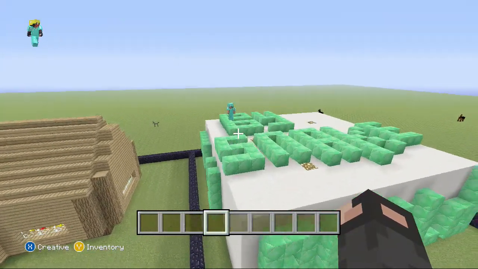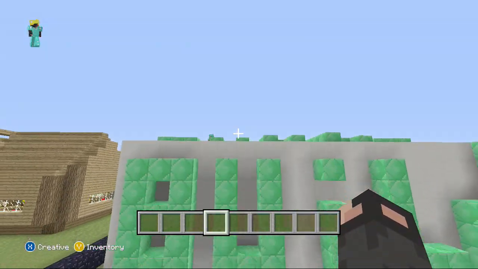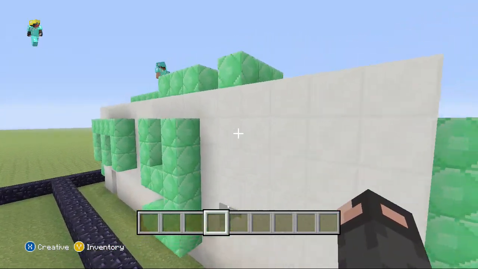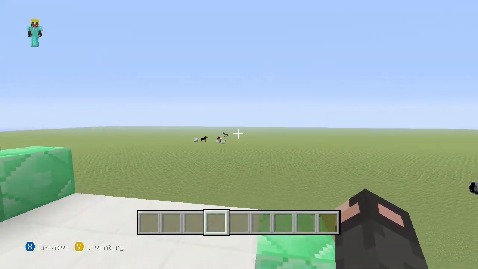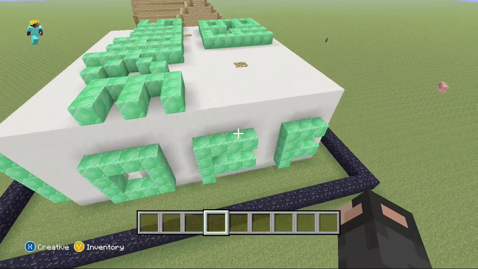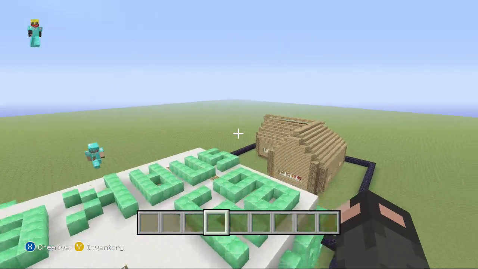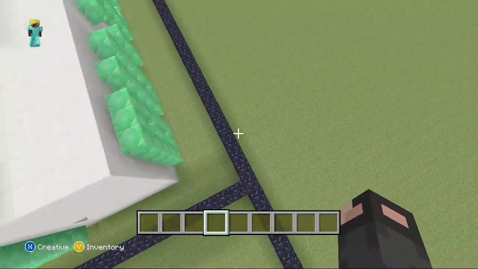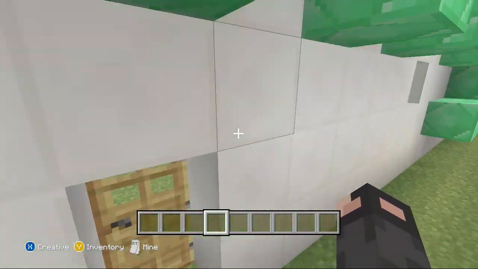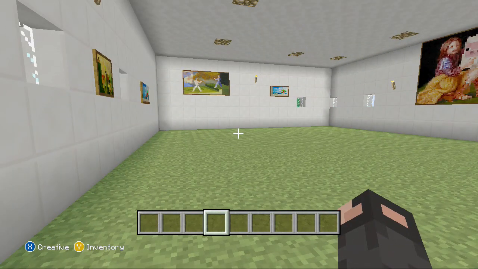Is it time for that now? Bye, snake. Build. Where are you? My build. Oh, yeah. Bye, snake. My build off. That's pretty cool. Right, can I have a look inside? Yeah, sure.